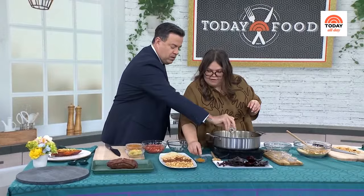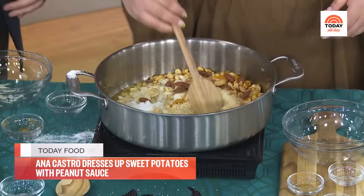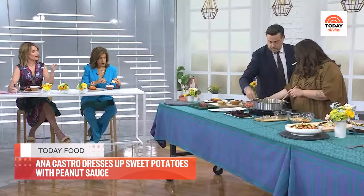I have a thing with salt. Okay. And then the nut mixture goes in now or not? Yeah, you can put it in now. Okay. Wow. This would be a good fall dish. Yes. It was actually a fall dish. Oh, okay. Okay, tomatoes.